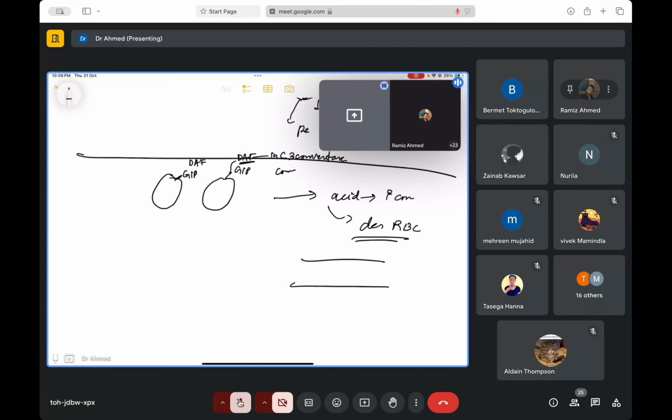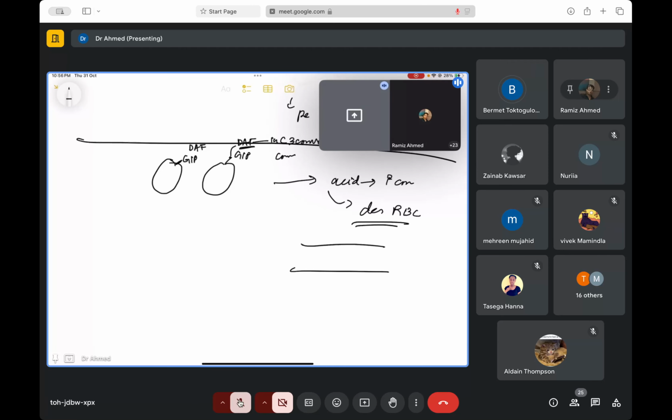Okay, so absence of GPI anchor or DAF, so this guy would be susceptible to breakdown or hemolysis at nighttime specifically. Why? Because acidosis is going to trigger your what? Complement. Complement system. Perfect. So mild respiratory acidosis can also cause it. Along with red blood cells, white blood cells are also going to be destroyed. Platelets are also going to be destroyed because they also have this DAF.